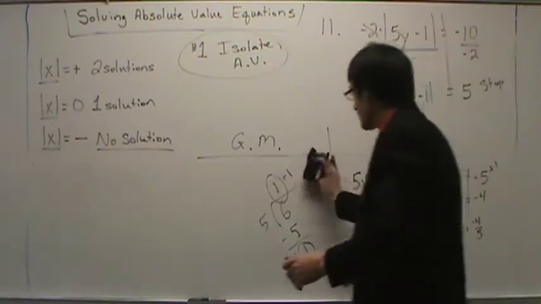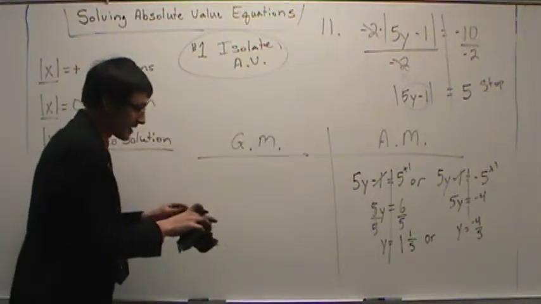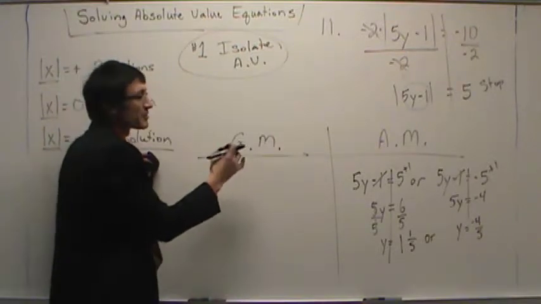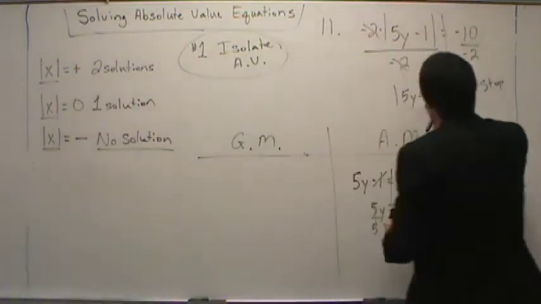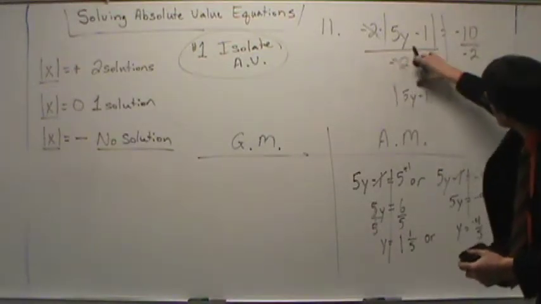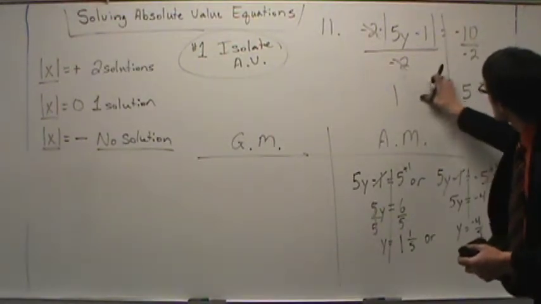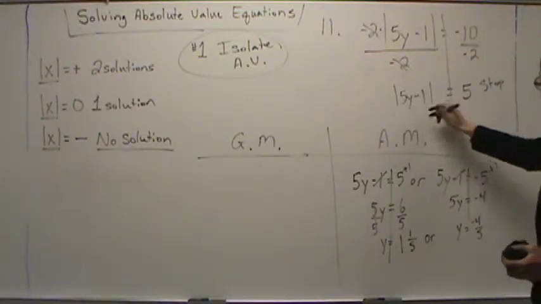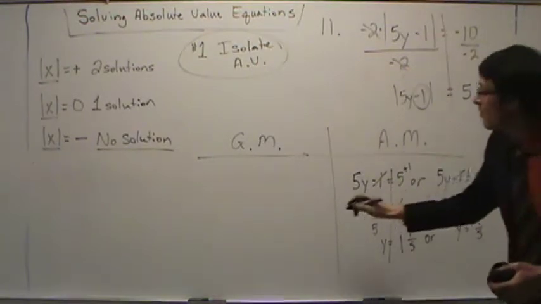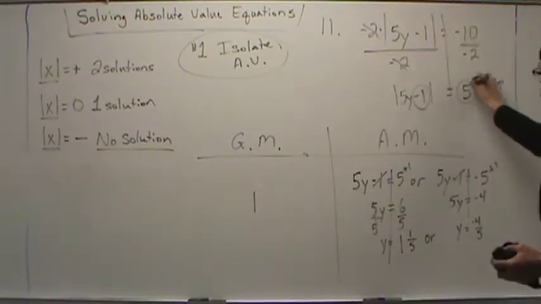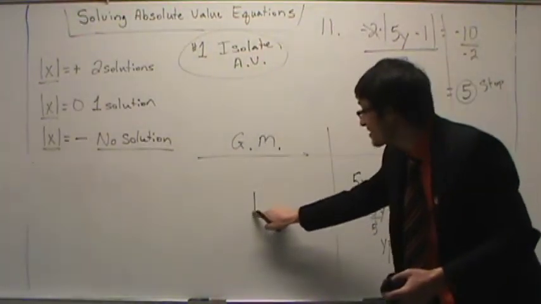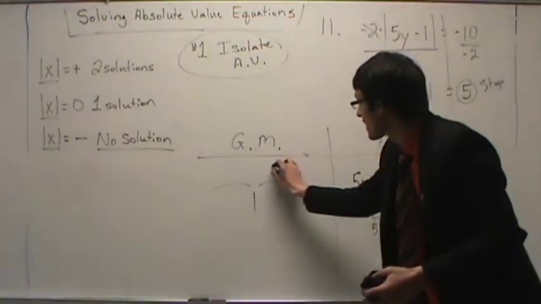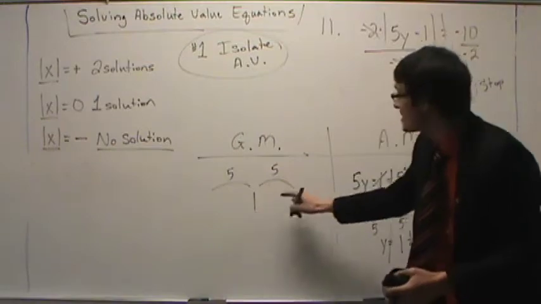Now, the geometric method. We're going to do the same thing that we did earlier, except we're going to make some small changes. I told you guys that we start with a center. So what should our assumed center be here? We start with 5y minus 1. According to what we learned yesterday, the center should be positive 1, and our distance should be 5. But this positive 1 is not actually the center. This is wrong, and our distance of 5 is not actually correct. So the center is not 1, and the distance is not 5.